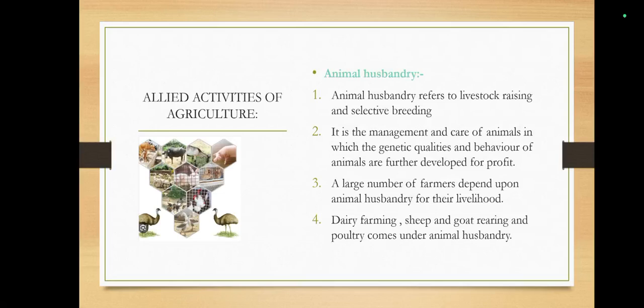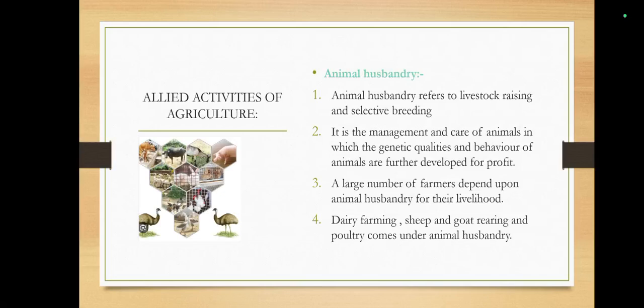The next is sheep and goat rearing. This is also a traditional occupation that is generally carried out in hilly tracts and semi arid regions with a dry climate. Sheep and goats survive on short grasses, shrubs, and acacia, which grow in remote hilly areas away from urban settlements. In India, it is mainly undertaken for meat. Sheep rearing is carried out to obtain wool.